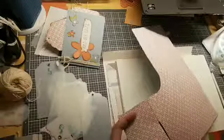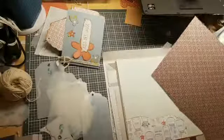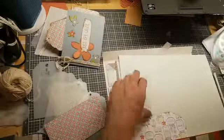So as well as paper coordinated, I used quite a few of the sheets. Other than they're really decorative, I want to use them in a different layout. I'll finish cutting it. And then so that was the scallop tag, number 7.